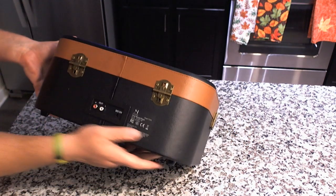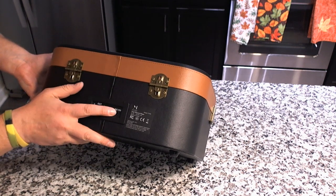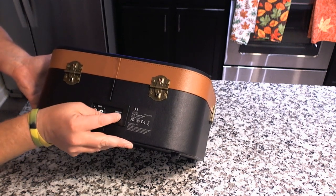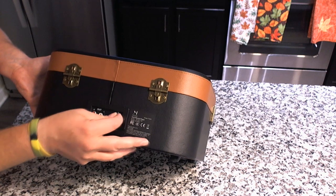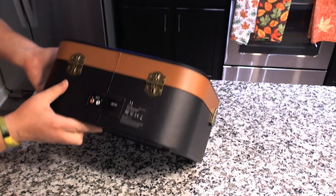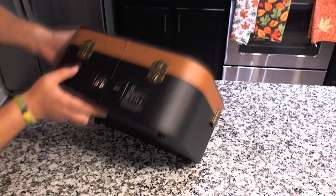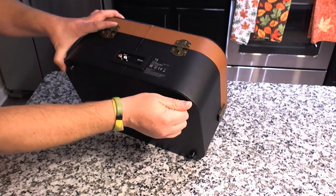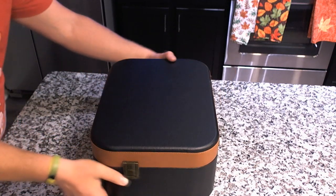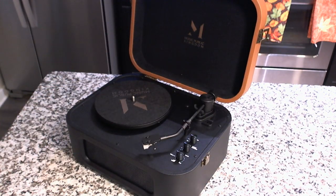So this is like a laminate leather type of material. Power supply back here, and audio output, and you can tell there's like a layer of film over this. Oh, this is nice. Even a layer of film over that to protect that surface as well. Good quality looking hinges. Vinyl record player made in China, model TT270. On the bottom, we have rubberized feet. There is no handle, so it's not quite a suitcase player per se. It is a petite little thing. This is really, really cool. All right, let's get a closer look.